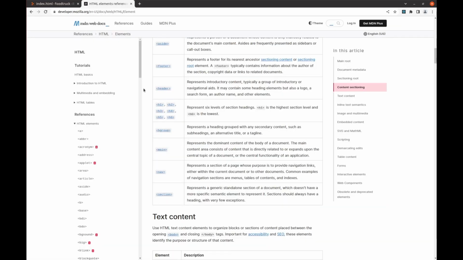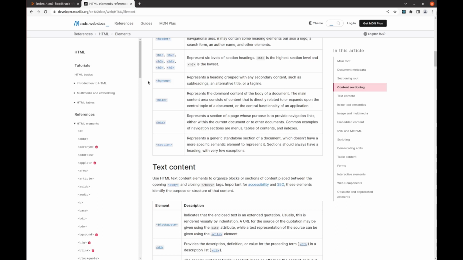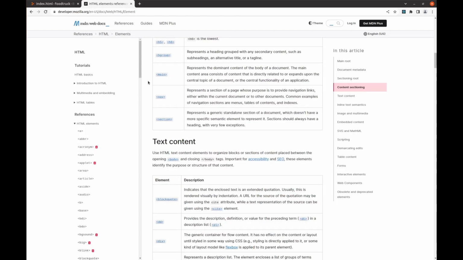What's next? Well, we have the h1 through h6 elements. We're already using these. An h group, which we could maybe use with the h1 in the paragraph for the tagline, but we'll skip that for now. The main element, which I think we do have. If we read the description here, it represents the dominant content of a body of a document. What's the dominant content of our web page? The main dishes and desserts. These dishes are currently inside a div which is grouping them both together. I'd say we could replace that div with the main element instead.